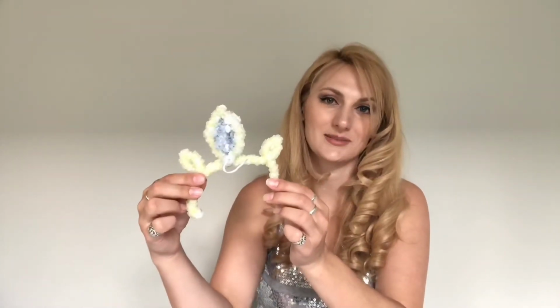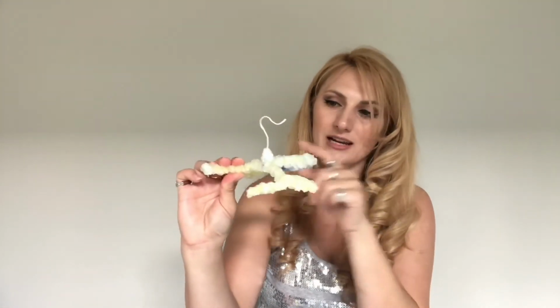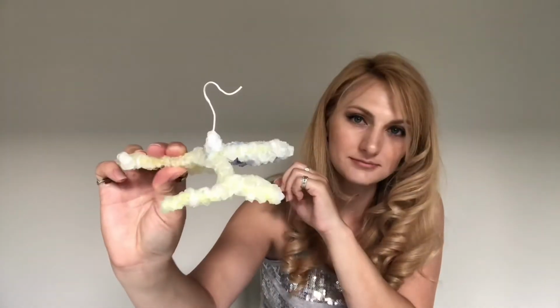All right, so our princess tiara is out of the borax solution, and it is completely dry because we left this little hanger on it. It has created like this little unicorn horn thing that I don't really want. Hoping I can just break it off.